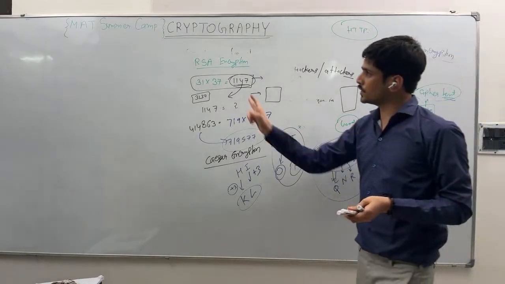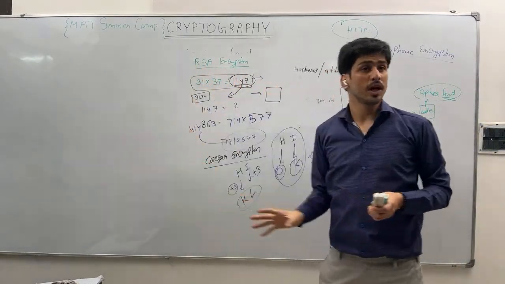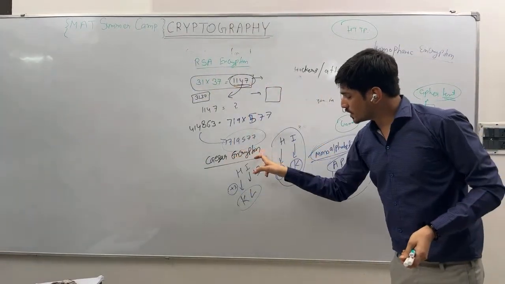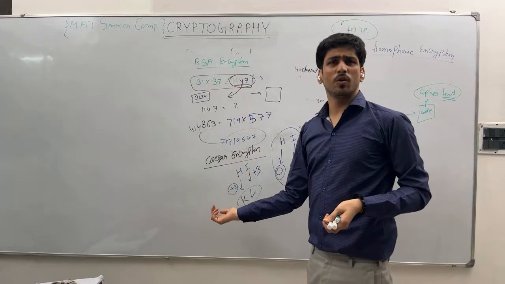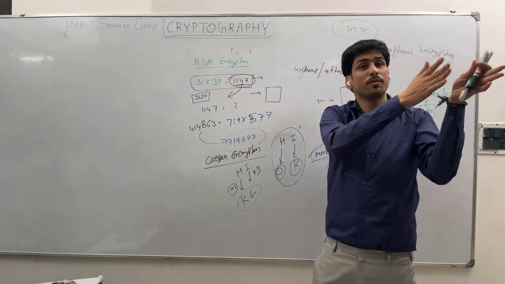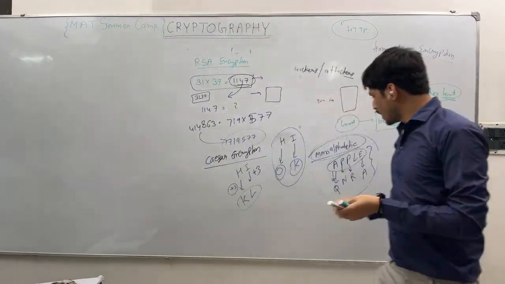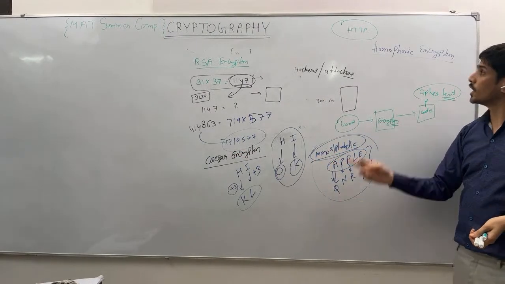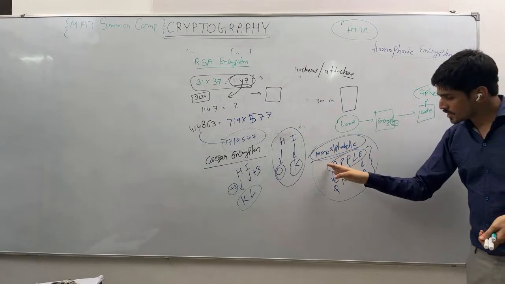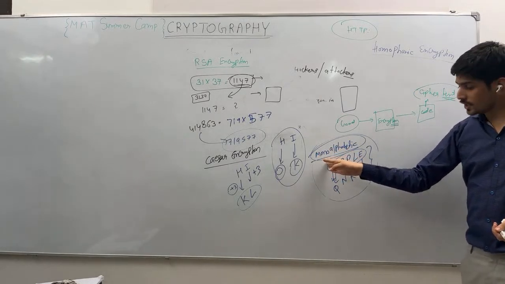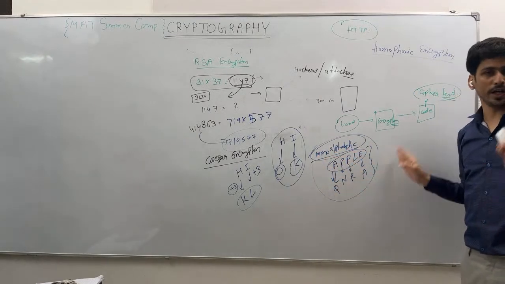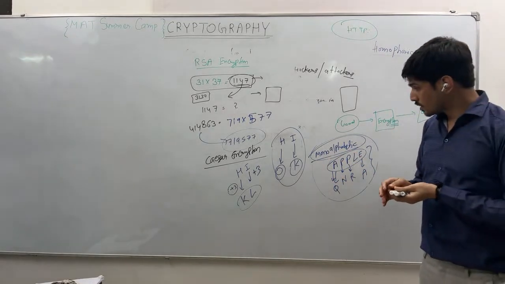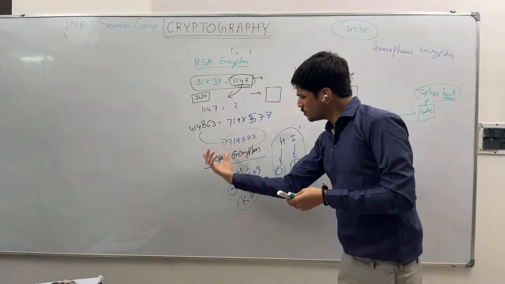So there are three types of encryption. RSA encryption is used for, it is the product of two prime numbers. And Caesar encryption means we can add some number, or we can shift the number by +3, +4, whatever. Monoalphabetic means we can assign some code, and here some change is there. Let's say A has been used, so we cannot give any of the letters the code A, right?